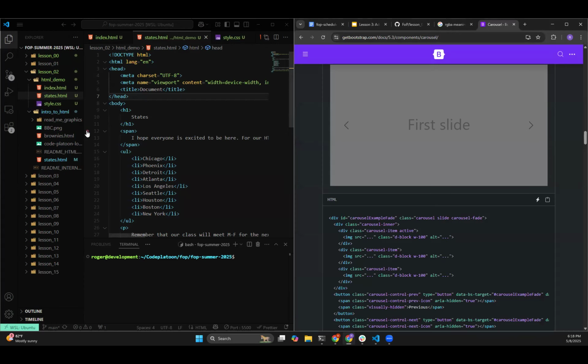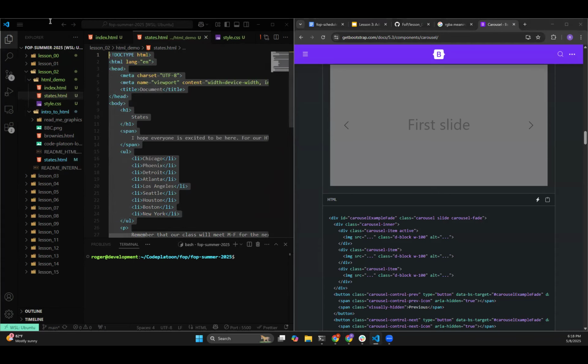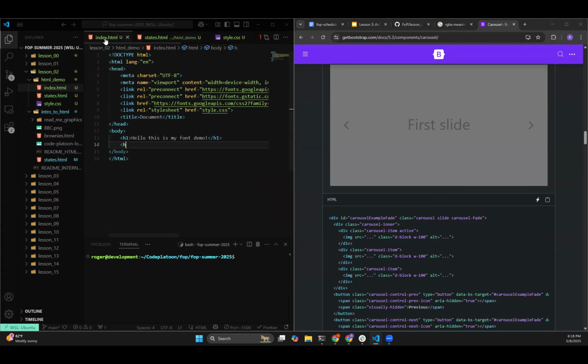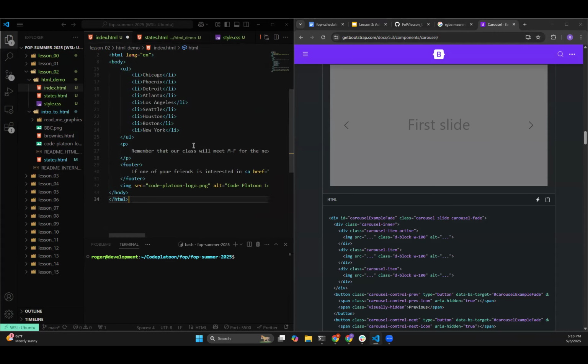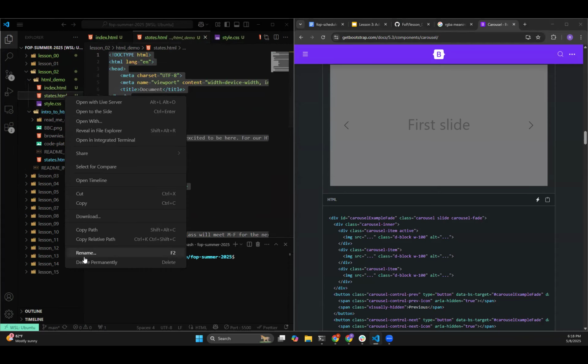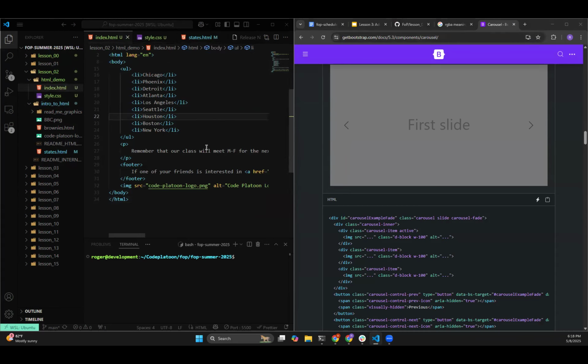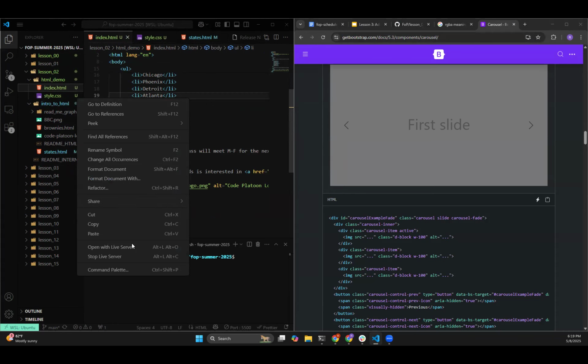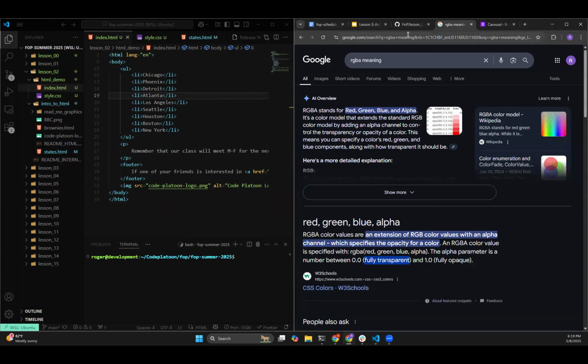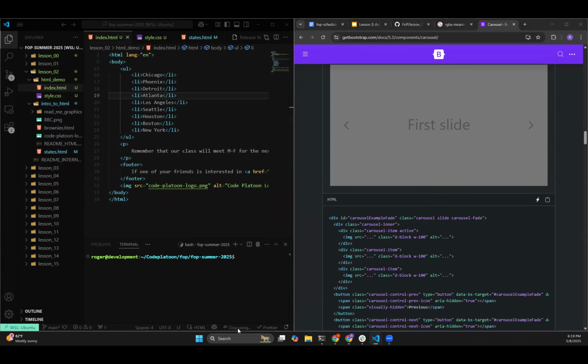Why is it doing that? States.html. Maybe because there are two of them in here. We'll just copy this and move it in here. Then we can delete this one. Then I can open with my server.